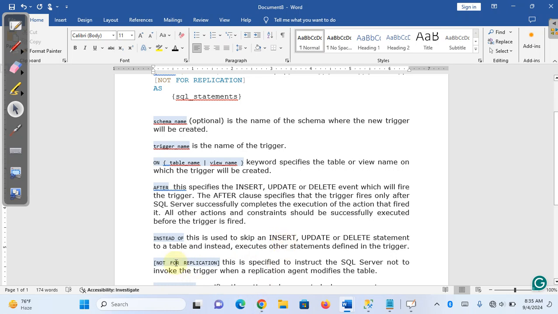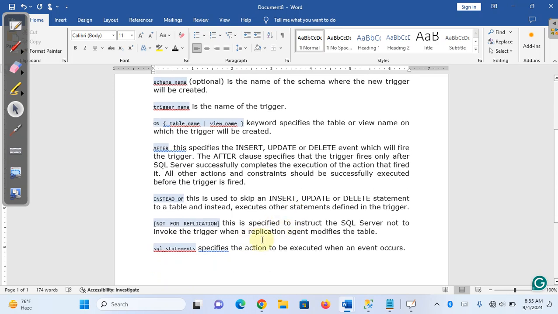Then not for replication. This instructs the SQL server not to invoke the trigger when a replication agent modifies the table. After all this, the next thing is the SQL statement that will perform the action that we really want it to perform.